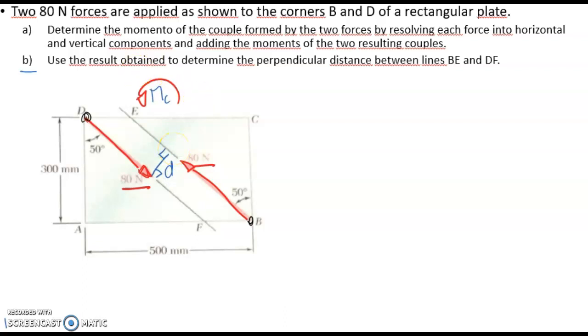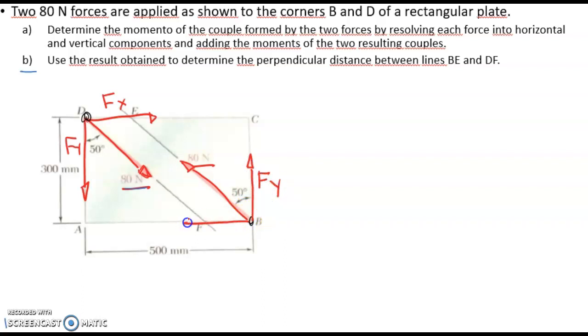Let's go through it. First, we've got to resolve. That means decompose my forces into components: one component that goes in Y and one component that goes in X. Since my forces are equal and have the same inclination, the magnitudes are going to be the same, force Y and force X. What I create here is a set of two couples: one couple of vertical forces and another couple of horizontal forces.